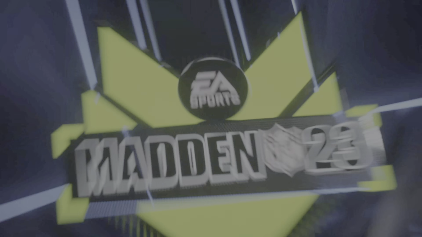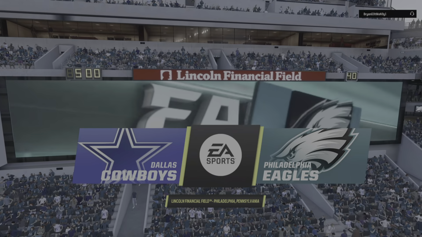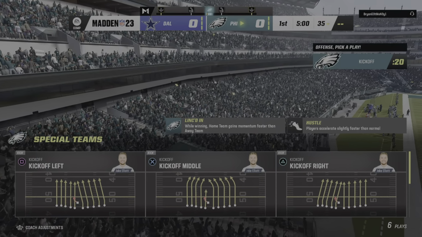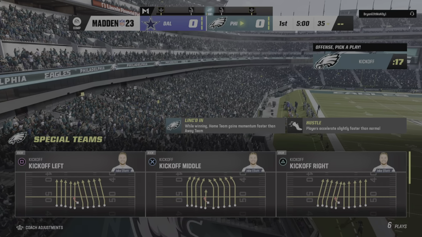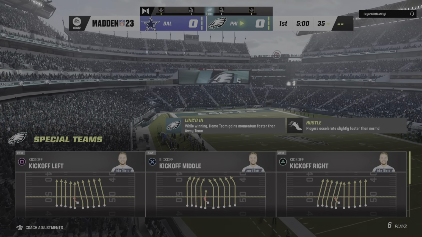We're at the home of the Super Bowl 52 champions, Lincoln Financial Field in Philadelphia, PA. Today, rivals square off in the NFC East, and we've got a great matchup between the Dallas Cowboys and the Philadelphia Eagles.